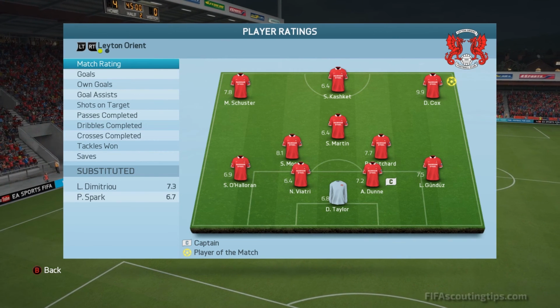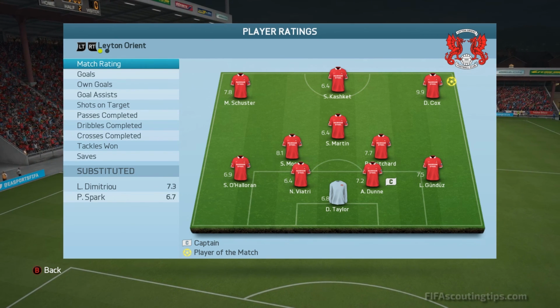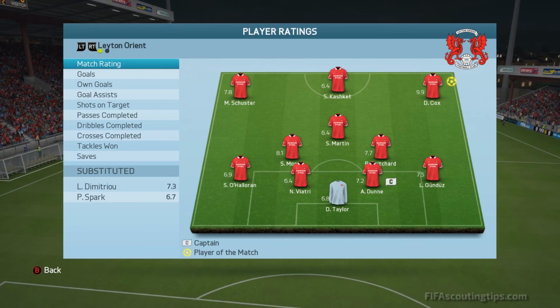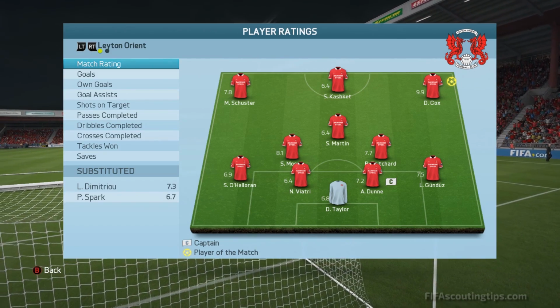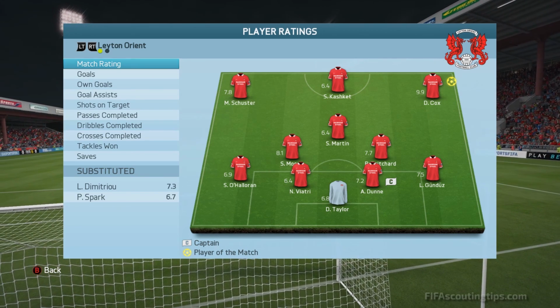Cox with the 9.9 rating, unbelievable rating. I don't know if I've ever seen a rating as high as that. He was on fire, got the hat-trick, easily the man of the match, but we had other good ratings. 8.1, Pritchard got 7.7, Schuster with a 7.8 and Demetrio with a 7.3. All round some very impressive performances and a fantastic result to win that one 4-0.